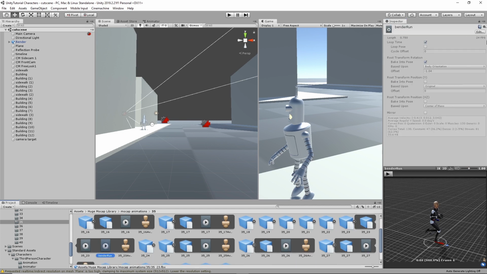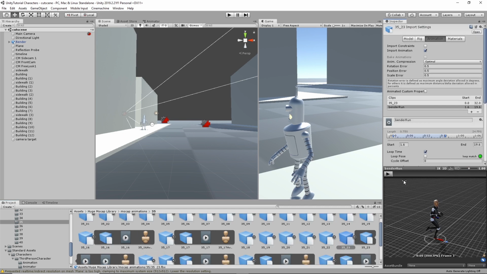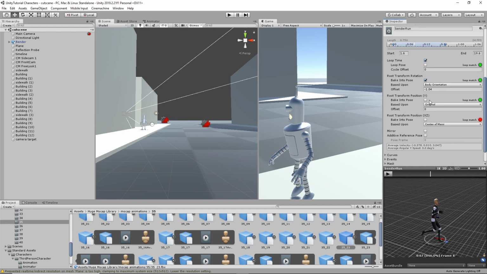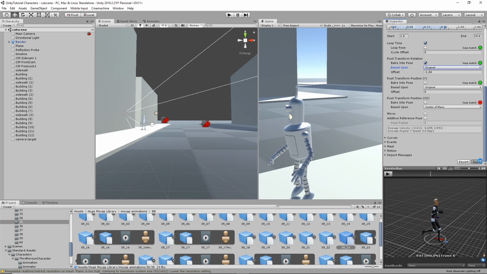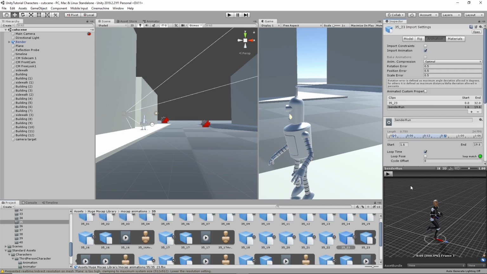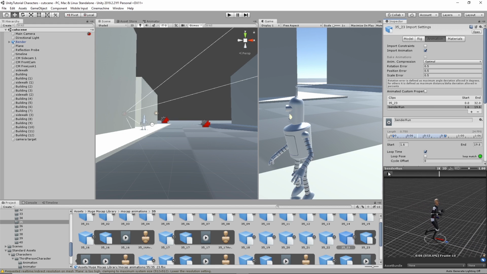Still too much. I'm just clicking on that and then hitting edit again so I get him on the straight line and I can check it. Still drifts. Let's see if we do it based on original. Apply. I like to be able to compare it. There we go, so yeah, no drift. See how he stays on the line? All right, that's good.